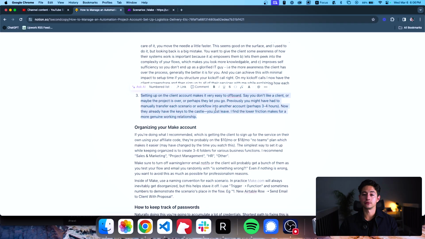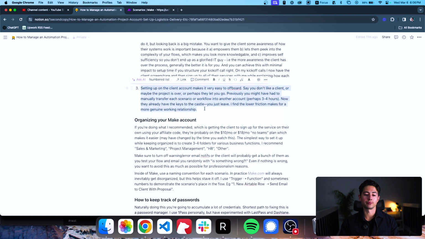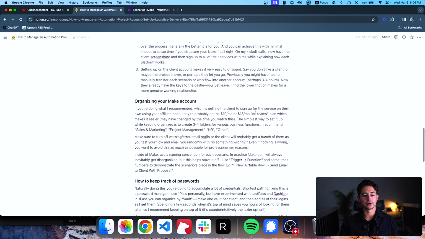To offboard a client when you own all of their systems is usually a lot more involved because it involves taking these systems and then transporting or porting them over, downloading blueprints or whatever and attempting to upload them to another Make workspace. This is a massive pain in the ass and you don't want to do this. Keep in mind, you're not going to do this super often if you're pretty good at what you do, obviously, but you're going to do this often enough that having an extra couple of hours thrown in once or twice a month is just not something you want to deal with. Better to make sure that the clients have their own keys to the castle and they can be responsible for ferrying in or ferrying out the goods.